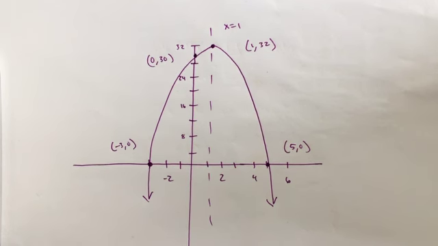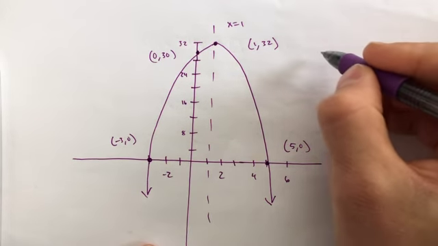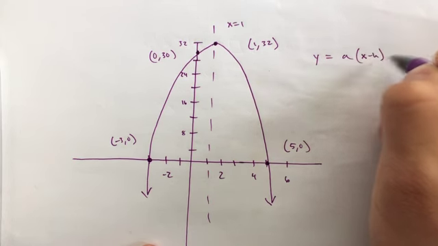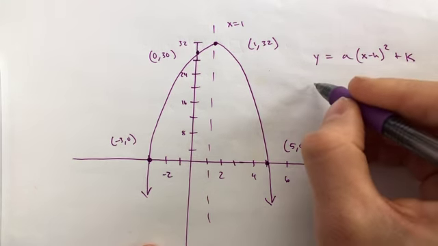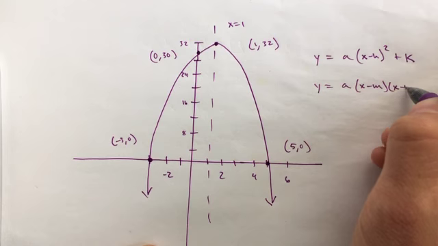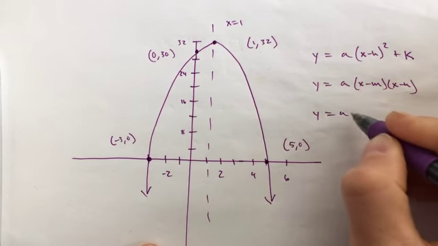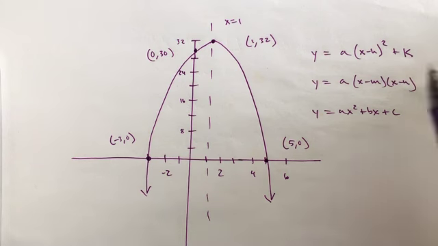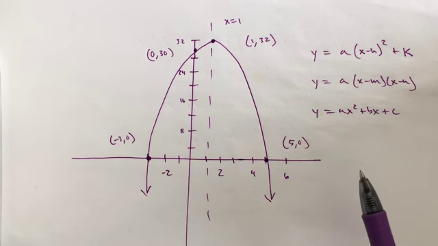And so that's going to give us a lot of information. If we want to write this in vertex form, factored form, or standard form, we can remember, first of all, that vertex form is y equals a times (x minus h) squared plus k, where (h, k) is our vertex. Factored form we know is y equals a, same a value, times (x minus m)(x minus n), where m and n are our x-intercepts. And standard form is y equals a, same a, x squared plus bx plus c. So looking at the graph, it should be easier to find vertex and intercept form, and then we can distribute either one to get standard form.